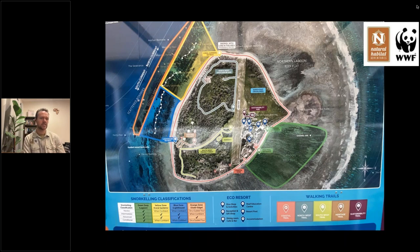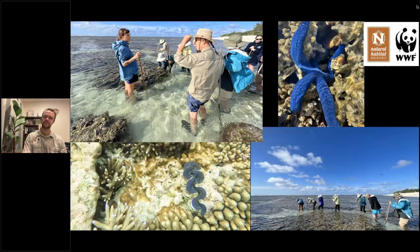There's a behind the scenes tour to see their solar system and all of the ways they are able to make their lodge eco. Just remember, they're on the reef, there's no fresh water, so everything's desalinated, everything's repurposed, recycled, and it is a really remarkable job they've been able to do there. And as I mentioned, their ecological department, or their eco department, being able to rewild and revegetate this piece of land is quite something.